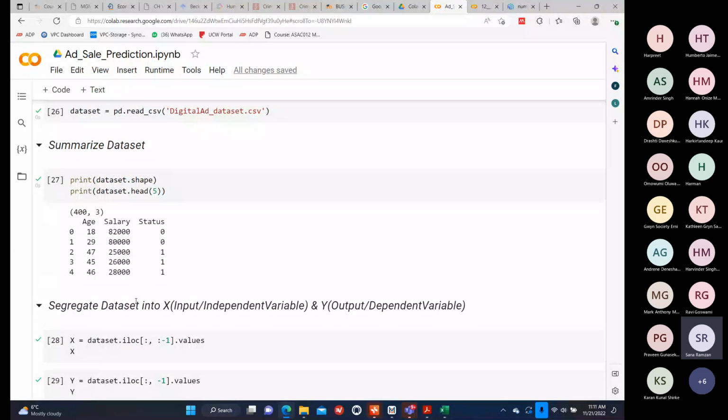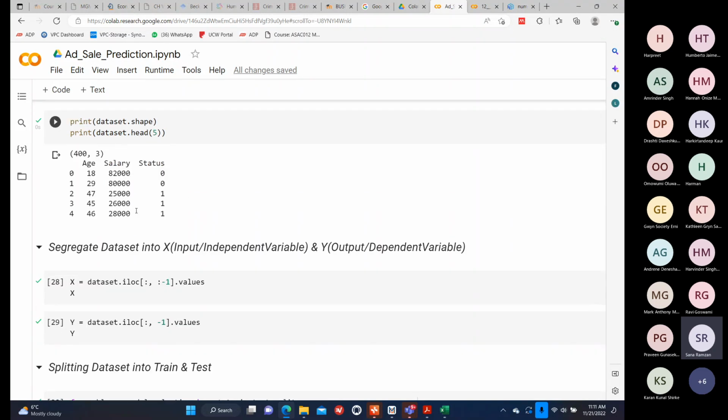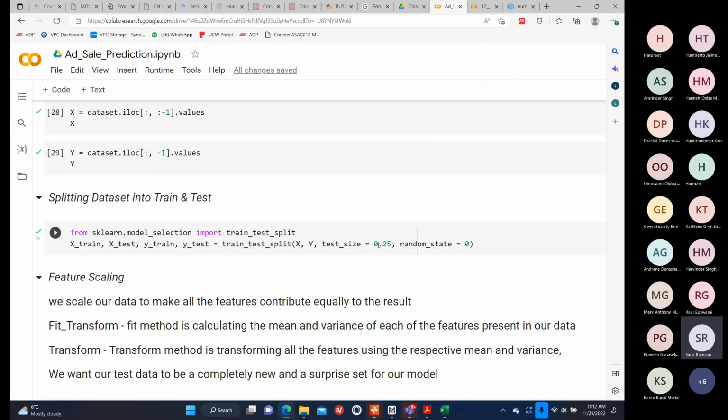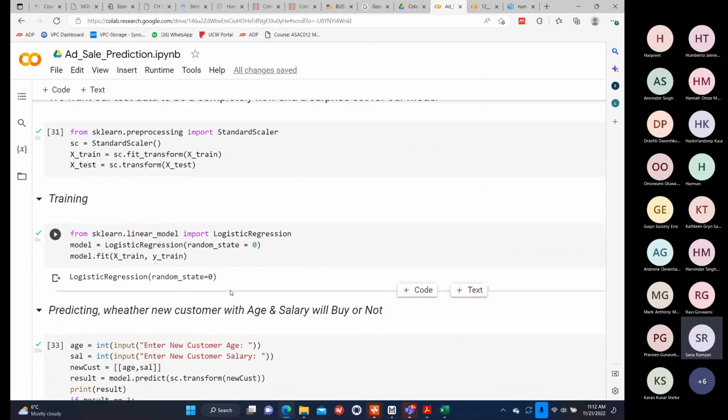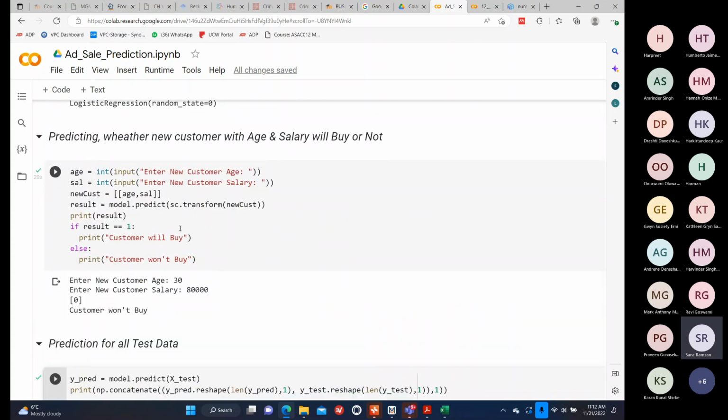So the formula is going to be the same, just a few things in your code will change. For example, the CSV file will change. You can change the head. You can change this to the name of the columns. You can change the size. Rest everything is the same. Here you can change the result if you want, but this is only for logistic regression.